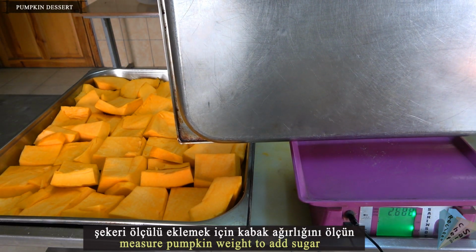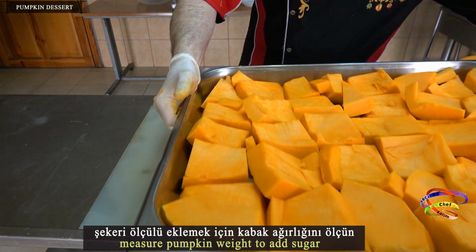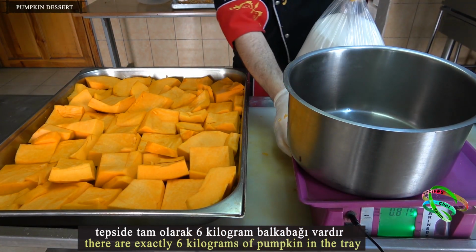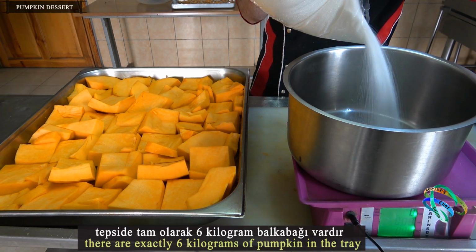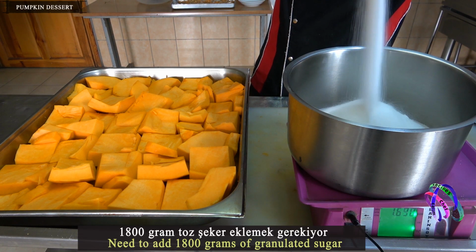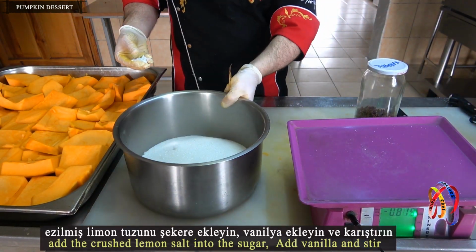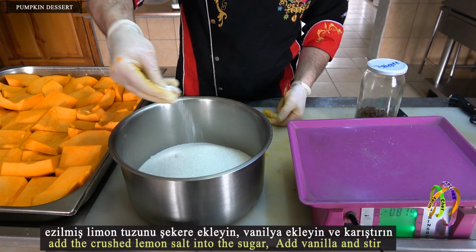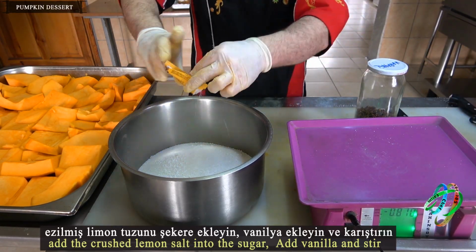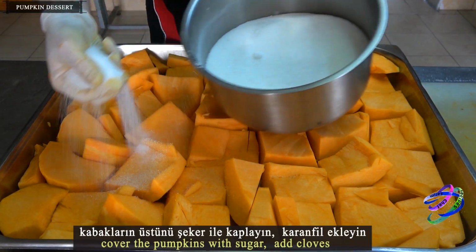Measure the pumpkin weight to add sugar. There are exactly 6 kilograms of pumpkin in the tray. Need to add 1800 grams of granulated sugar. Add the crushed lemon salt into the sugar. Add vanilla and stir. Cover the pumpkins with sugar.